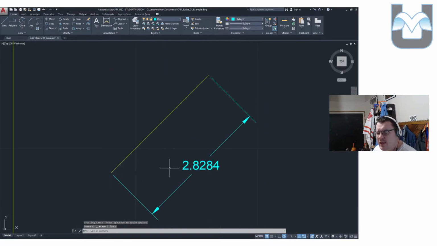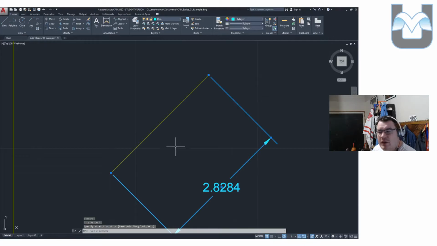Now, there was an angle also on here, and I'm just going to grab this and drag it out a little bit so we have some space to work. And that angle is done in a very unique way. I'm just going to put a line and snap it to the orthogonal snap. There's a little green dashed line here that is snapping to 90 degrees, or 0 degrees. I could also do 90 degrees, depending on how my AutoCAD is set up. I don't really care how long that line is, because all I'm going to use it for is to snap an angular dimension between this line and this line.